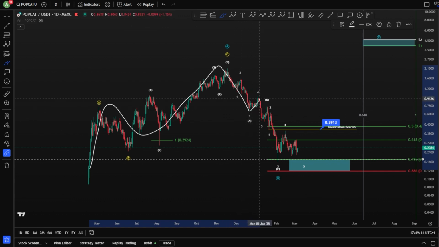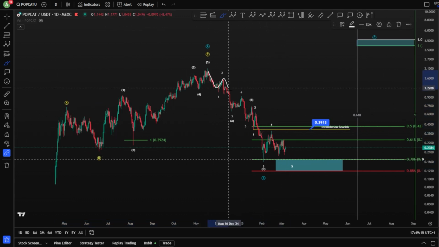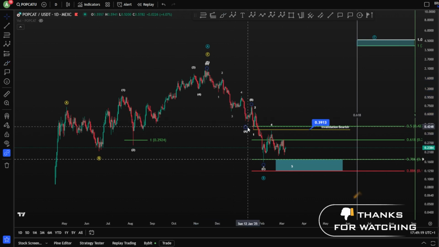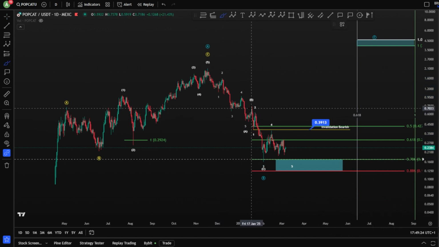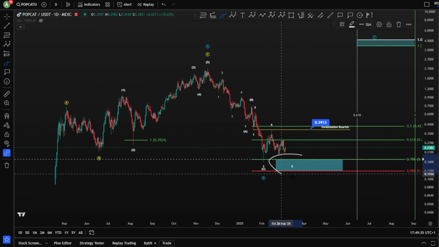After this we saw a very sharp move toward the downside. As ABC we can see 1, 2, 3, 4 and a 5, potentially finishing your wave A, and then ABC for your wave B, and you're still looking for a wave C toward the downside, which is still unfolding, because this is your wave 3 here. You have a wave 4, and we're still looking for our wave 5 exactly inside the blue box.